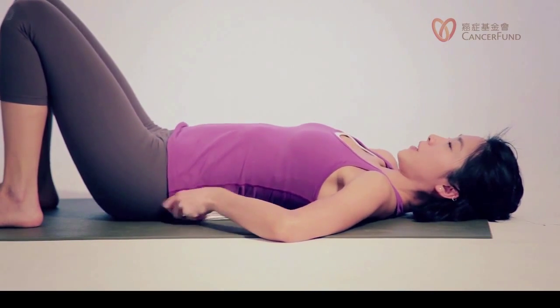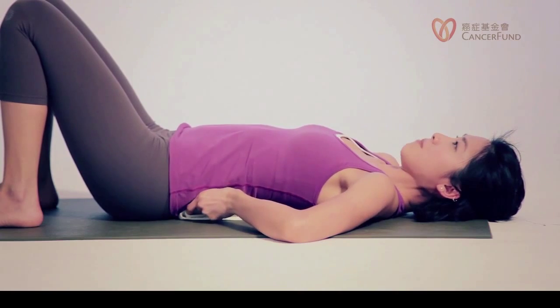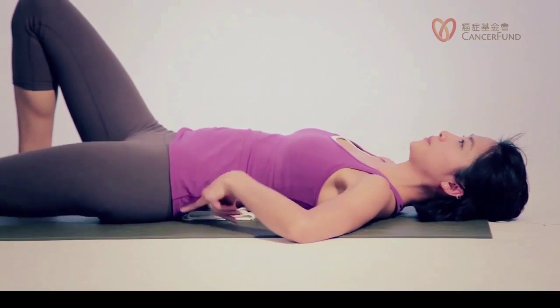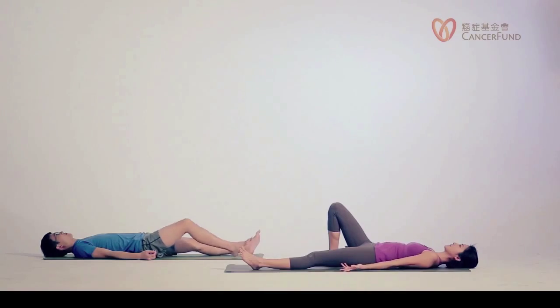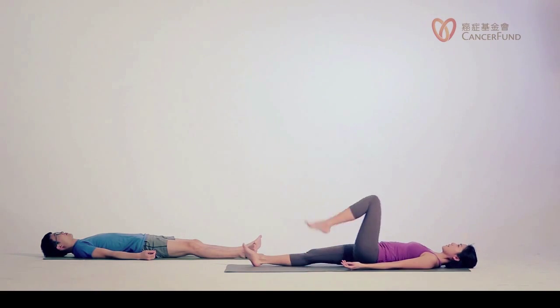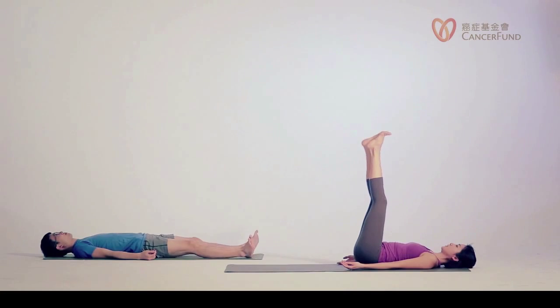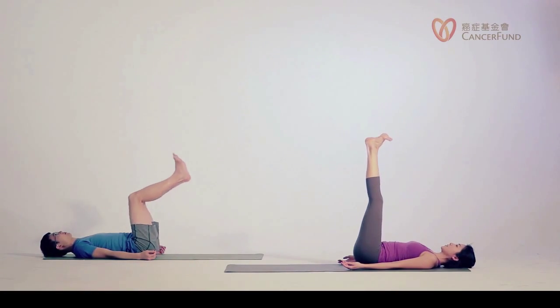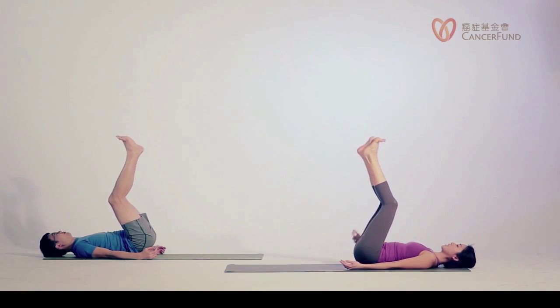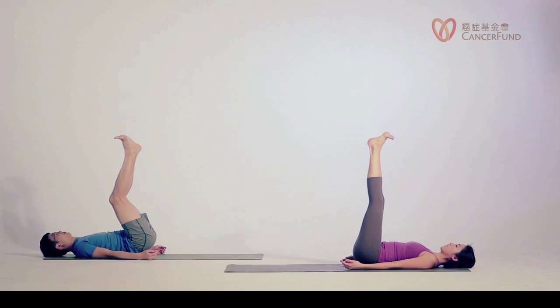Be mindful — we're not having the towel under the bum. It should be a little bit above your pelvis. Relax your arms on the side for now. Inhale, bring two legs up to the ceiling. You can flex your toes and straighten your legs. Due to flexibility if you have to bend your knees, no problem — but keep your legs strong with the intention of pushing your feet away from you.